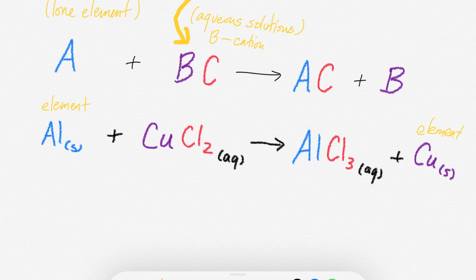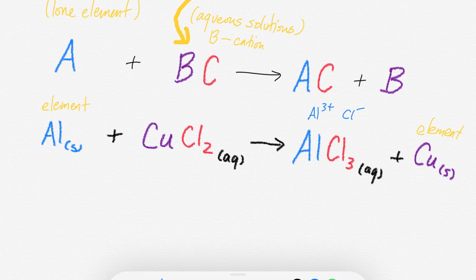You may have noticed that I had to place 3 chlorines there. That's not a mistake. Remember that aluminum has a common charge of +3. Each chloride has a charge of -1, which means if you do your crisscross, we need the 3 chlorides to balance the charge on the aluminum.